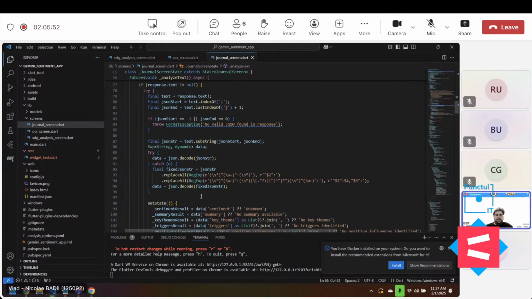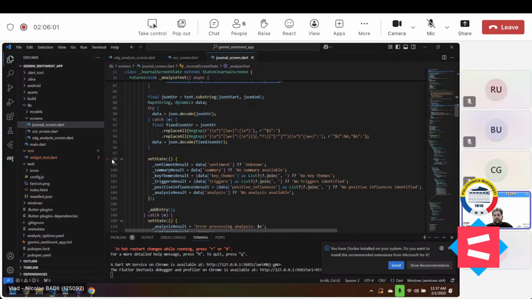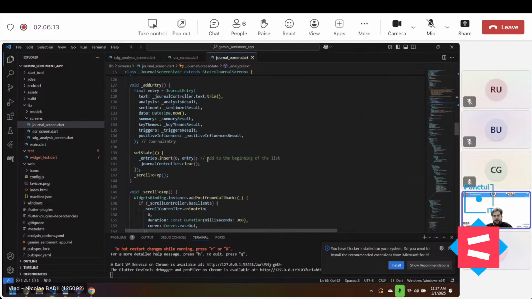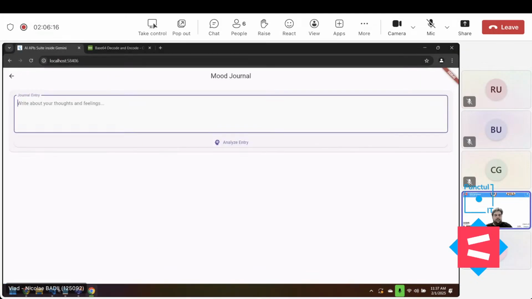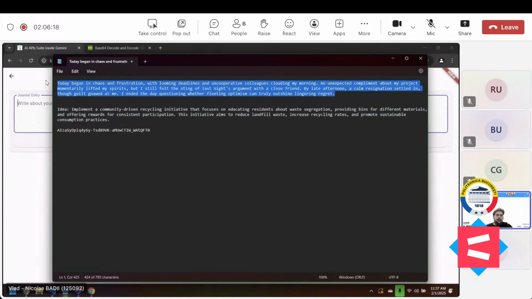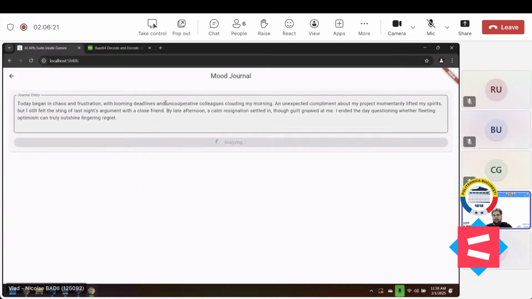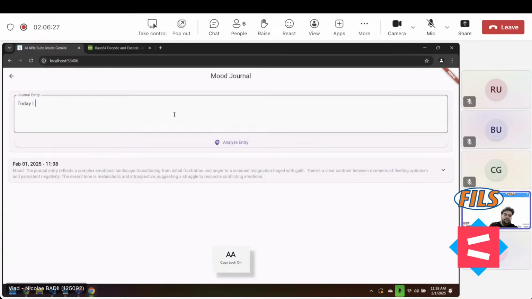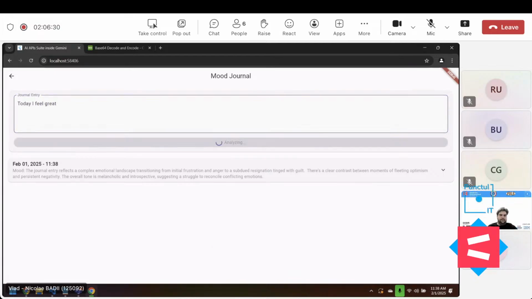The basic thing is that you will decode the JSON that is sent back to you, and you will need to split the things with regular expressions. And also, if you're getting results, you need to update the data from the sentiment result and from the summary. We need to put some error catching. And also, because it's an entry, in this example particularly, let's just see, I need more. It's just potassium, and today I feel great. I can have multiple entries. This is a collection of things.